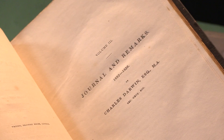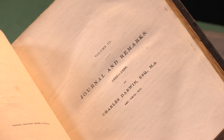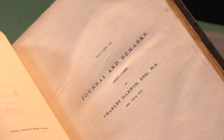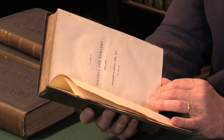It was announced at the same time as this was published that he'd been elected a Fellow of the Royal Society, and so the second issue of this volume adds the letters FRS — the famous and prestigious letters FRS — after his name. So this is the first issue, before he'd received that honour.